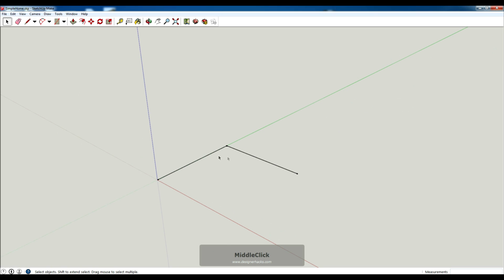I'm going to show you some different tools that you can use now. Of course, you could finish this box by drawing lines, but I'm actually going to select this line with a left click, hit M for move, or you can use this tool here, and then I'm going to start to move this. What happens in SketchUp is that all your edges that touch, or your faces that touch, are actually joined.